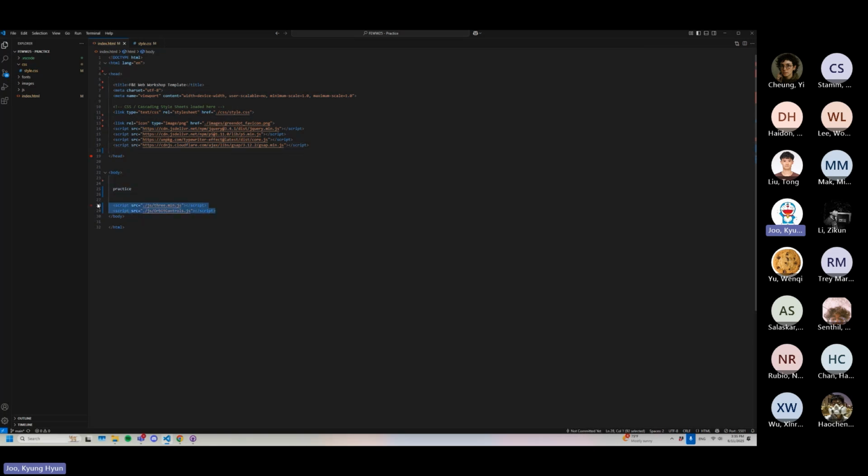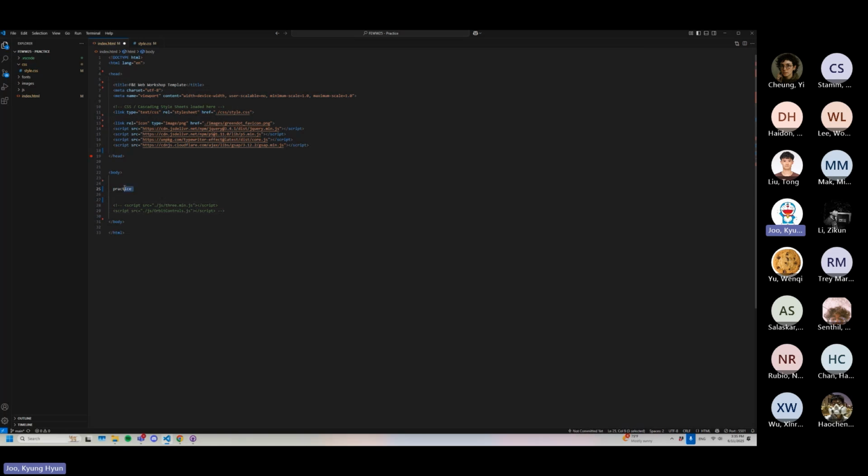I'll take out Three.js and Orbit controls for now because I can add them later. If you want, you can just comment it out by pressing Control and the question mark button or the slash, and that'll comment it out if you highlight it. That way you're not using it. That's a good way to comment anything out in HTML and CSS so that you can uncomment it to use it again, and you can troubleshoot things by taking things out. But I'll just comment it out for now so it's not confusing for people.